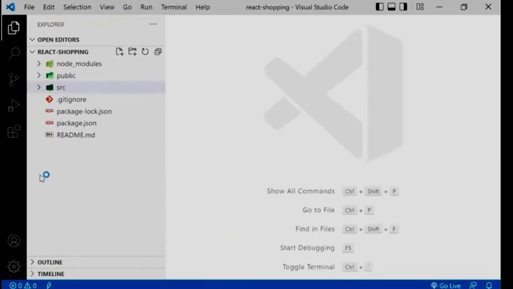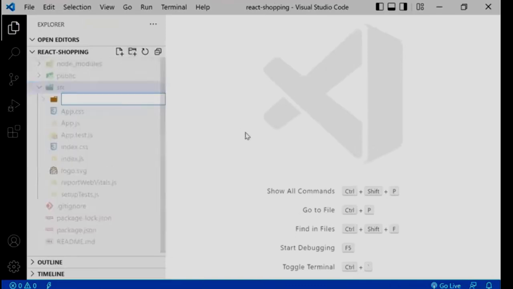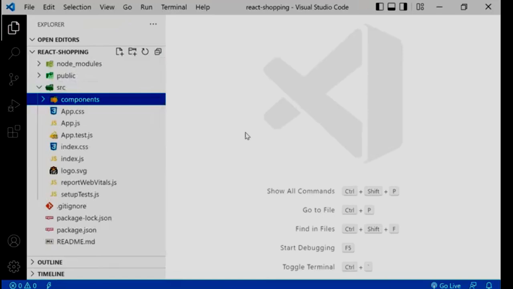Where do we keep all our dynamic files? We will keep them in a folder called src. In src, I will create a separate folder by the name components. A project contains a lot of components, services, and lots of other types of functionalities will come. We will not mess up everything in one place; we will cleanly separate them. A component is a JavaScript module. How to add a JavaScript module? We will create a new file.